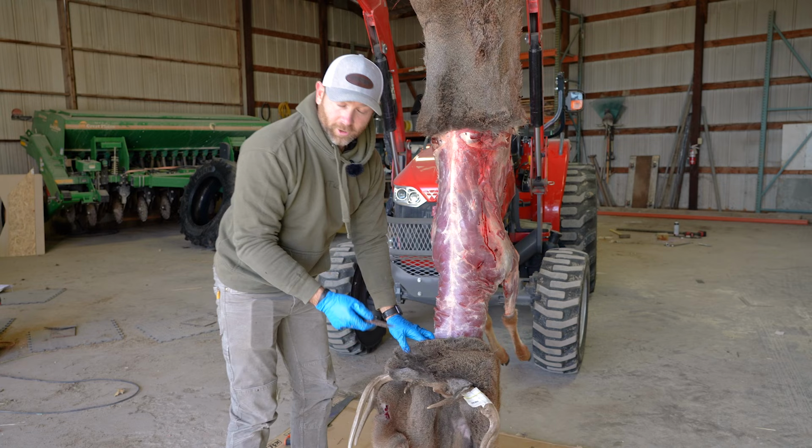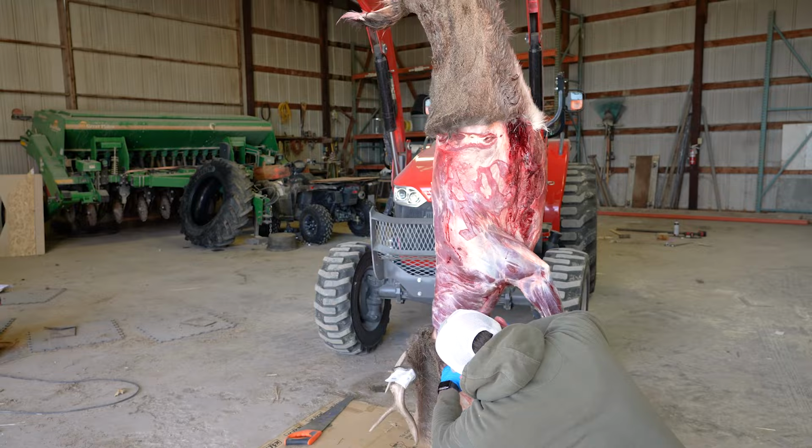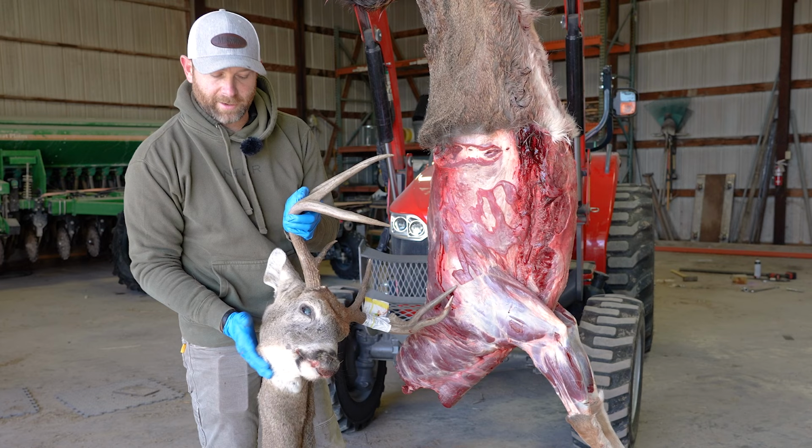Then we'll just take your knife and cut through that neck meat. And then we have a saw here, we'll cut through the bone. We're all the way through the meat. So we'll take our saw here, just make sure that hide is out of the way. All right, so here we go. Obviously, you saw I stopped at the top of the neck here, base of the skull.